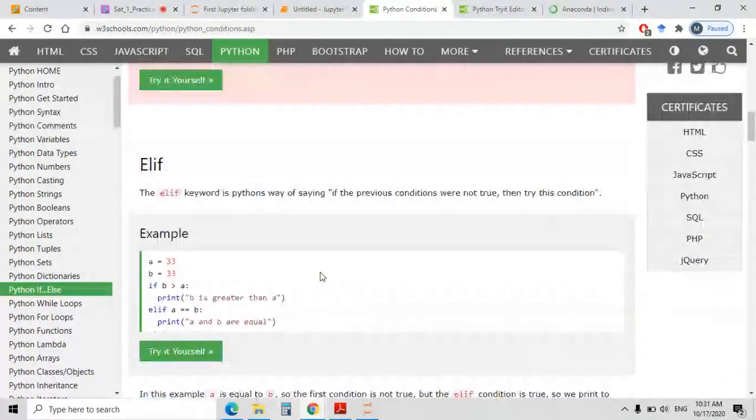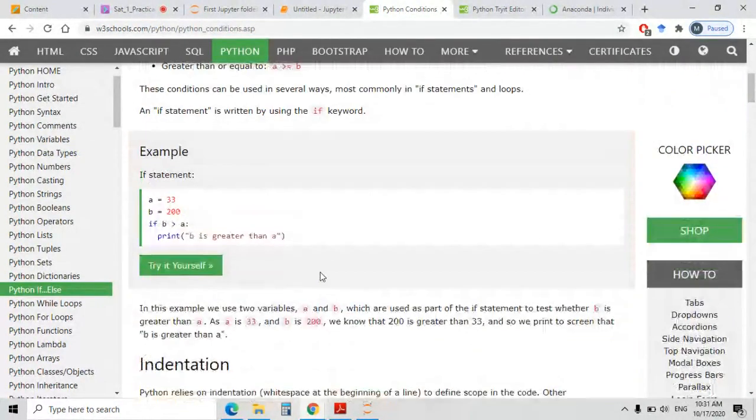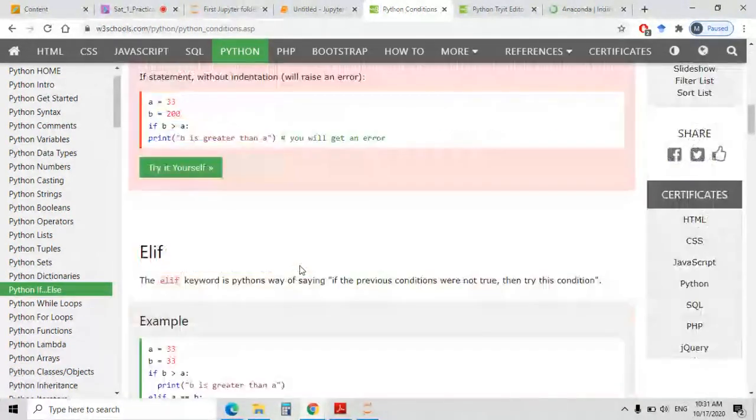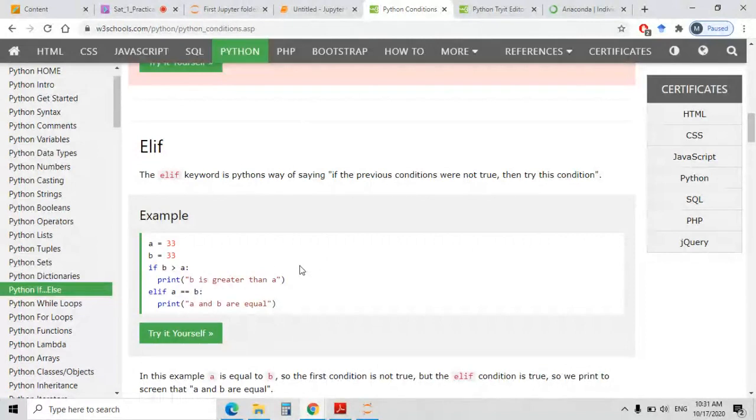And after that, in the previous example we had the if statement only. Now if the second condition is also there, let us say if A is greater than B, for that we are printing this one. But what will be the condition if A is equal to B? In that case, we can use the statement elif.